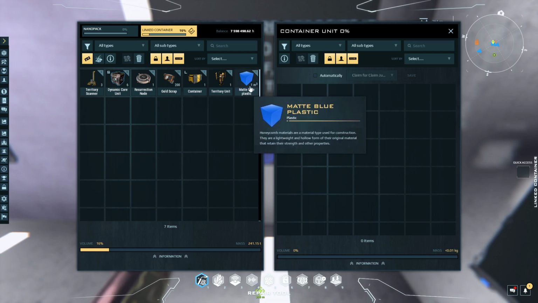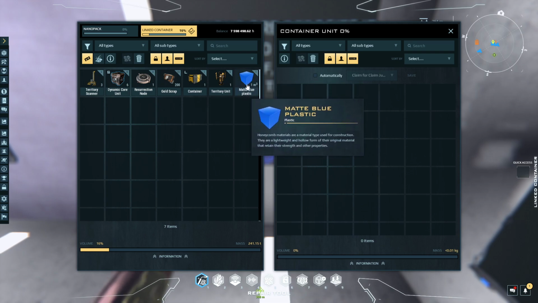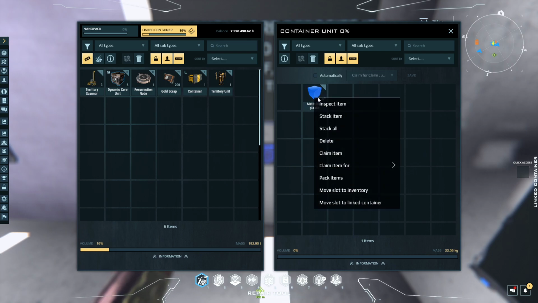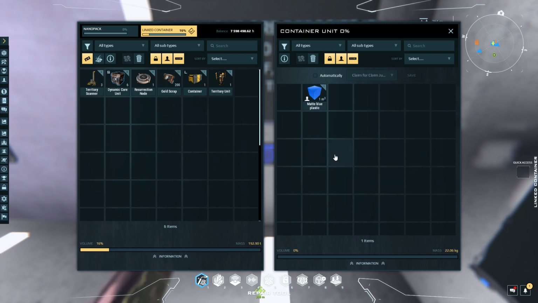Let's pretend that this blue plastic is ore and you put the ore in. If you leave the ore as it is right there, we're going to assume it's for the org towards the goals or to exceed the goals. And when we bring it back, we're going to put it in the factory. But if you want that specific ore to be yours, then what you do is you simply right click on it and you're going to claim the item.